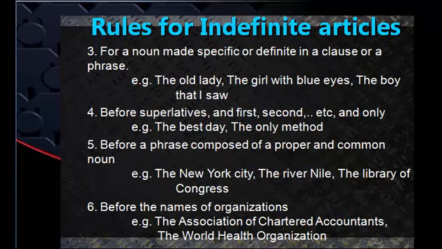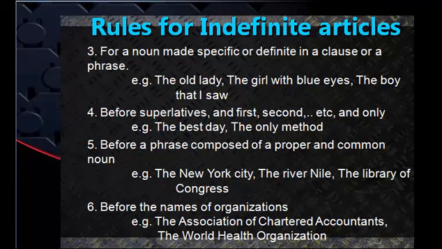3. For a noun made specific or definite in a clause or a phrase. For example, the old lady, the girl with blue eyes, the boy that I saw. 4. Before superlatives, and first, second, etc., and only. For example, the best day, the only method. 5. Before a phrase composed of a proper and common noun. For example, the New York City, the River Nile, the Library of Congress.